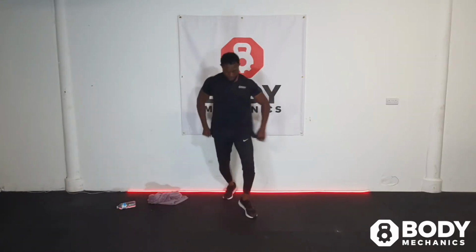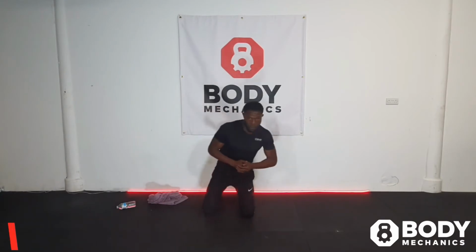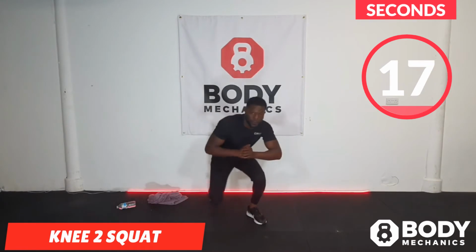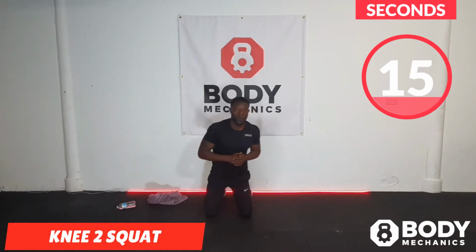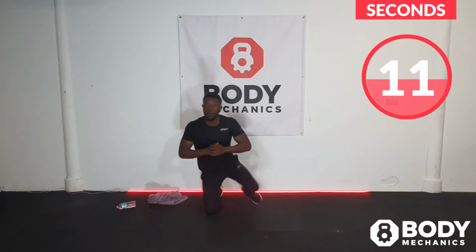Get to those knees, get to those knees. Quick transition, no time to waste. Let's go. It's nice and easy, we're just coming up, staying in the low squat position, then going back down to our knees.